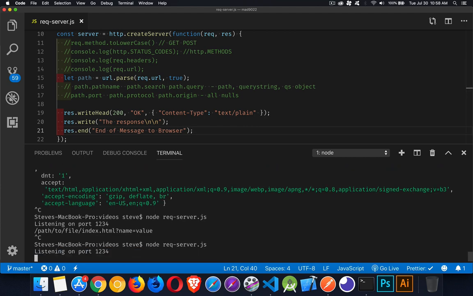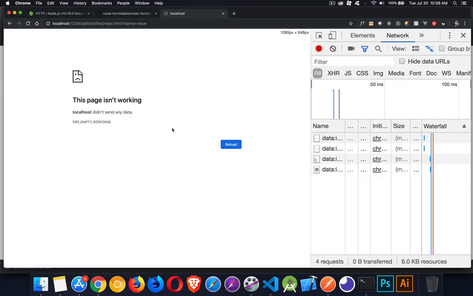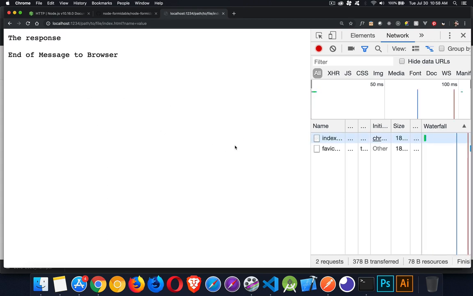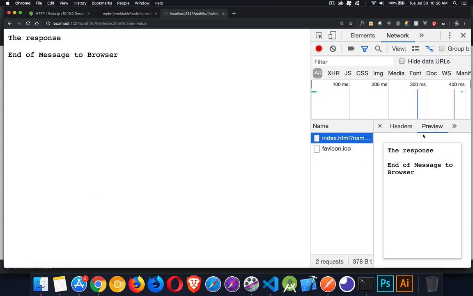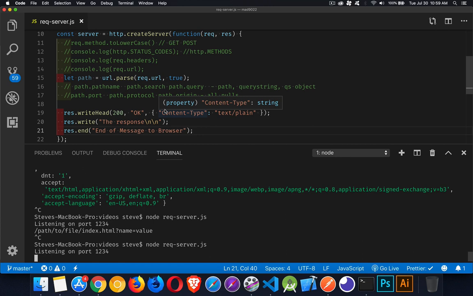We will run our server. It's listening. Now, here, when I click reload, we actually get the content coming back. Here's the plain text coming back to our browser. There was the request, and there's the message that came back. Okay, so that's working. Now, I haven't done anything in terms of working with the query string or reading through that response. That's our next step.